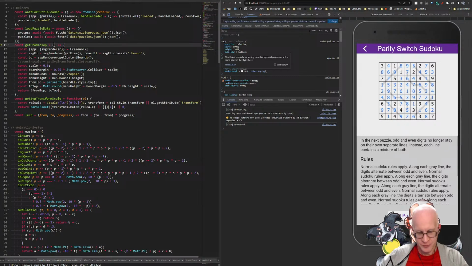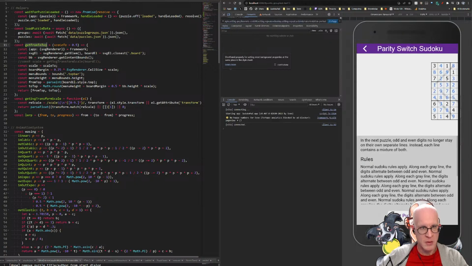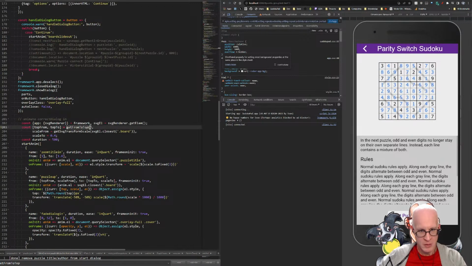Scale to 4, 5. This I think stays the same scale. That actually goes underneath now.